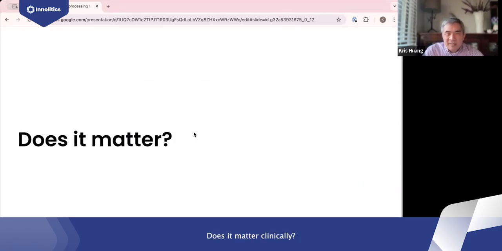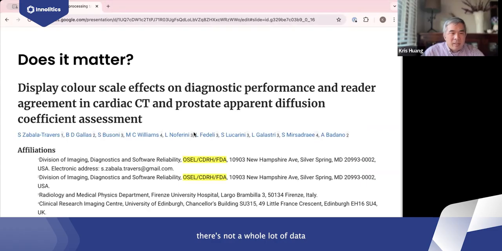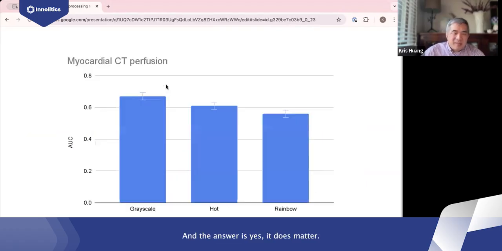Does it matter clinically? Well, there's not a whole lot of data in this area, but one of the more recent articles, from 2019, was done by a couple of people from the FDA. So it's an important topic for them. And the answer is yes, it does matter.